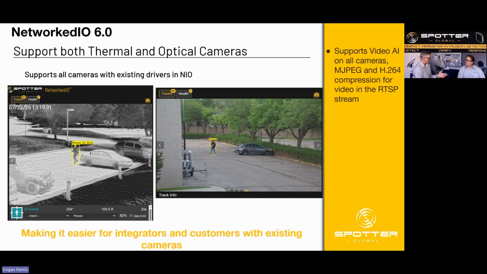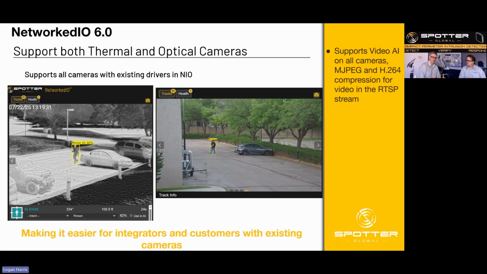That's one of the important things about NetworkedIO 6.0: it's not tied to a particular camera type. Any of the cameras that NetworkedIO supports, anything that brings a video feed into NetworkedIO, can be analyzed.